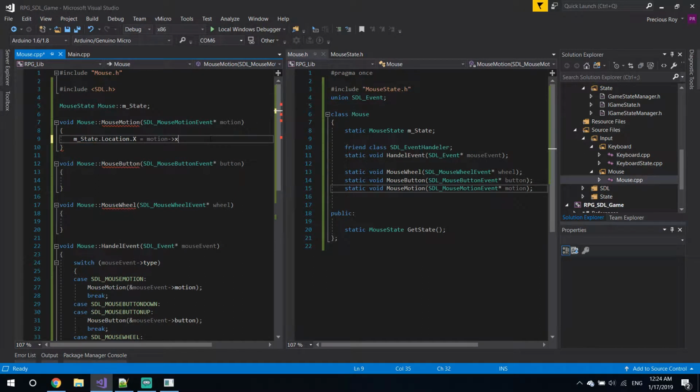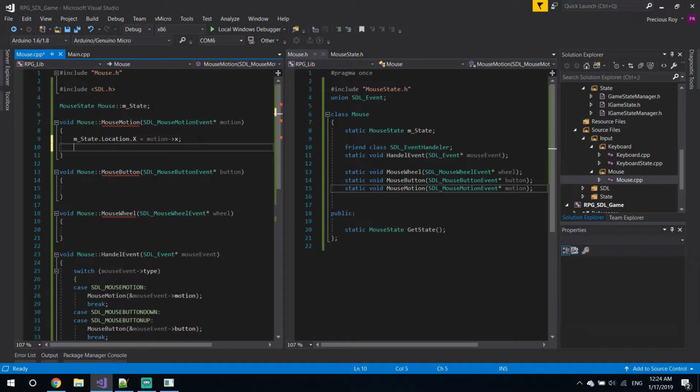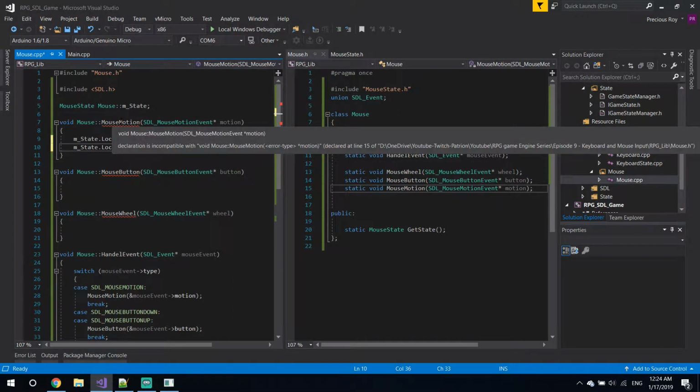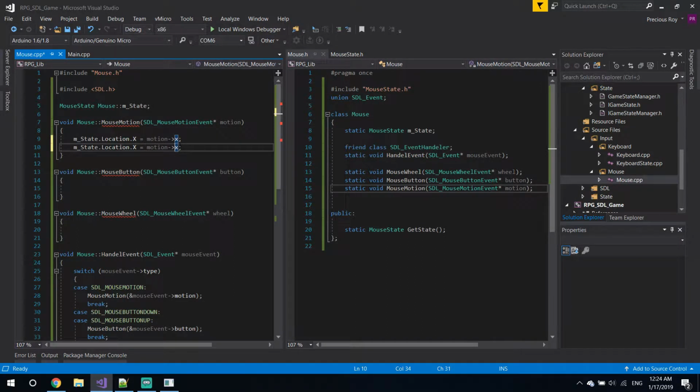There we go. And we'll do it for y. And what's it saying? Declaration is incompatible. I don't understand. I think it'll be fine. We'll see in a second.